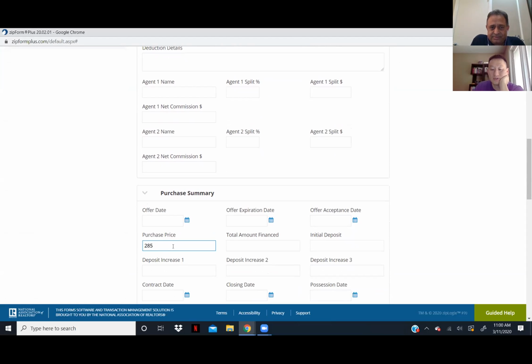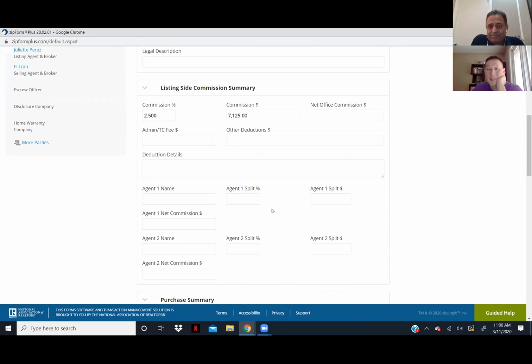Do I have to put the comma or doesn't matter? No, at the moment you can just put zeros. Don't put commas. Okay, get out. Go on top to the commission part of it. You see what you put in there on the commission amount? How much did you put in? They put 7,125. It calculates everything for you already.